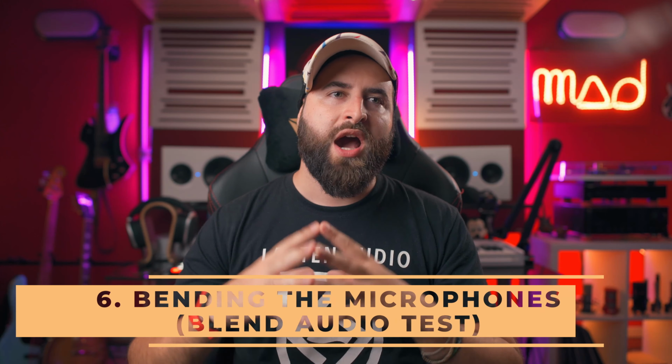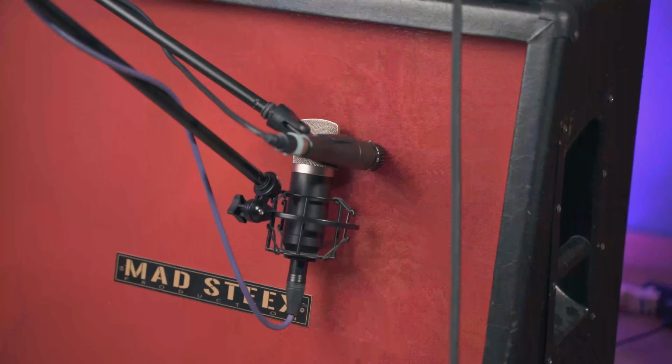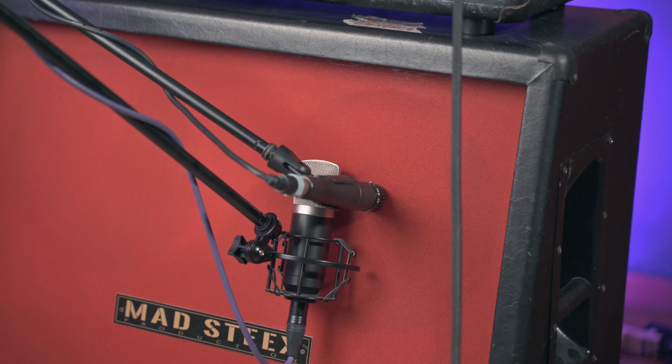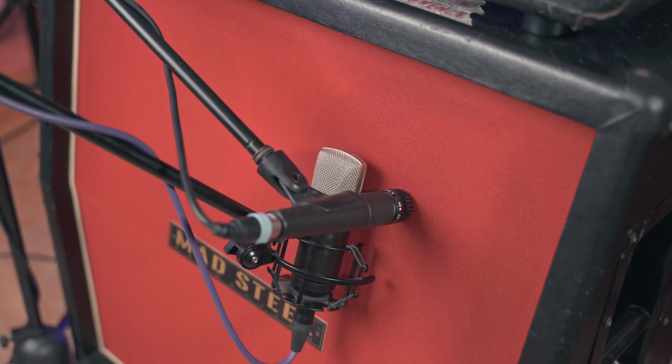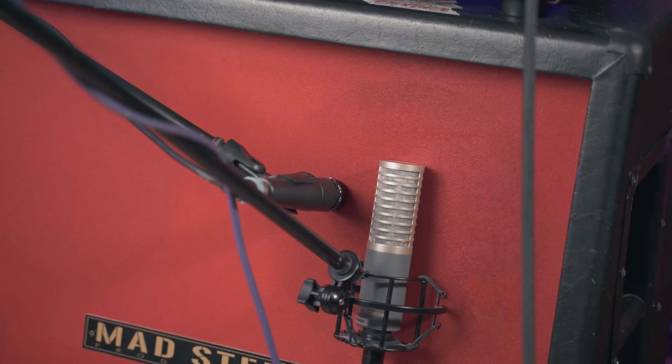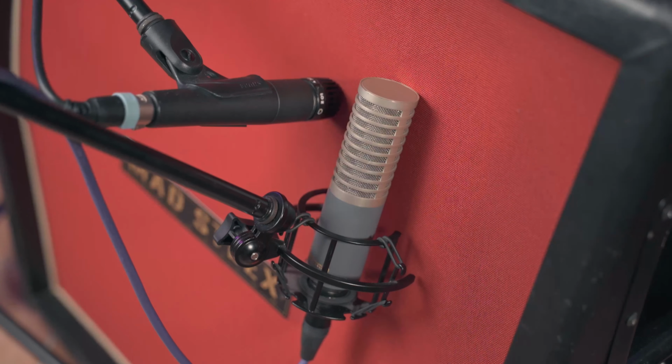Let's now listen to how blending the microphones will sound on your guitar. So maybe use, for example, the dynamic microphone really bright in the center, and maybe the condenser microphone just a bit toward the edge. Or for example, not using the high frequencies of the dynamic microphone in the center, but moving towards the edge, and using the ribbon microphone in the center to capture a balanced sound. Let's listen to some differences.